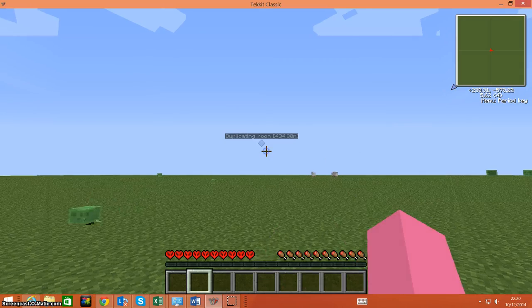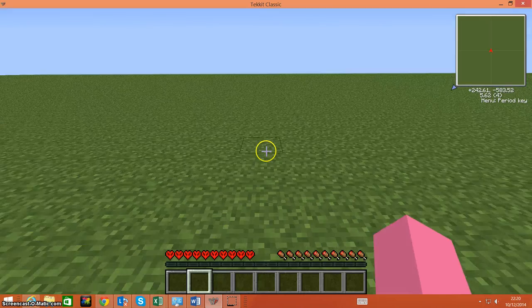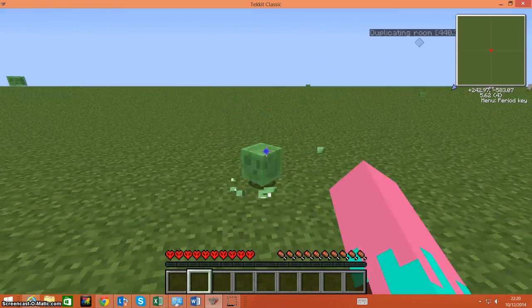I'm playing on a different world, but my duplicating room is still there, my waypoint. Anyway, this is what I'm going to do. I'm going to turn it off for the purpose of the video so there's not slimes going around.